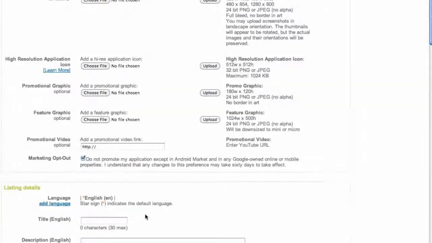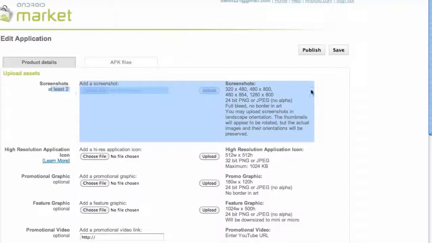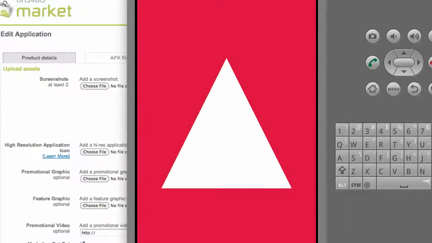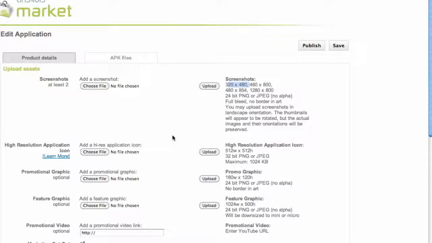We're just going to save that, and then what we need to do is add at least 2 screenshots, and they have to be these dimensions. So if you want, run your application on your emulator, take a screenshot, and then use something like Paint or GIMP to edit it to these exact dimensions, which you will need to have to upload.